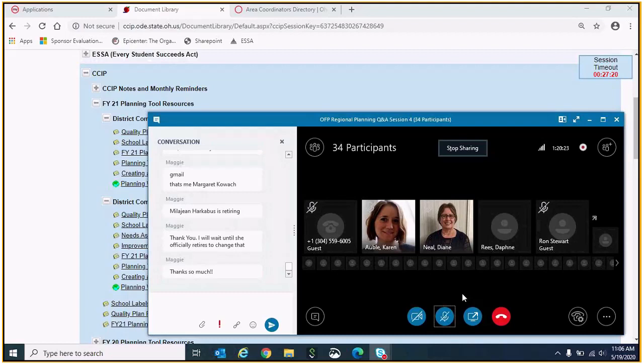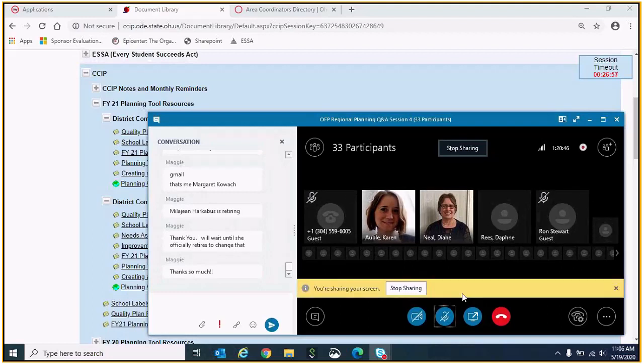Please know that if this got you into the mindset of thinking about what to do within CCIP and you have questions later, there will be additional regional training sessions that you are welcome to join as well. That'll be a similar format with the Q&A. There will also be live lab sessions for the funding application side. This was the planning side. That will also come, I believe, in June. So please feel free to reach out for any of those opportunities. And as always, reach out to your federal programs consultant because they are going to be the person who is your first go-to.